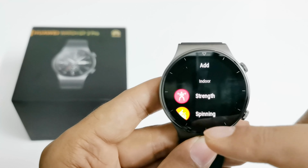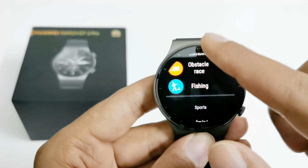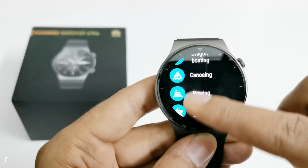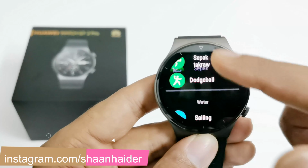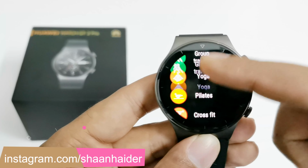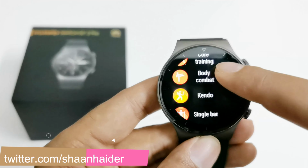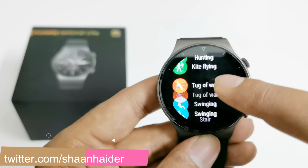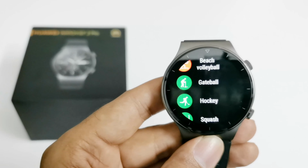If you tap on it, here you will get the list of all of these physical activities and exercises. It's an endless list of them. I think it's more than 100 or something. So it doesn't matter what kind of physical activities you are involved in, you will find it on the Watch GT2 Pro for sure. This is just awesome.